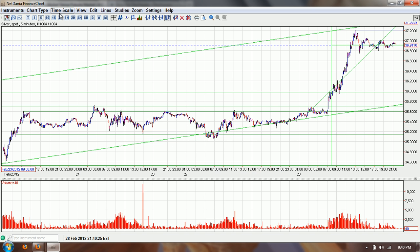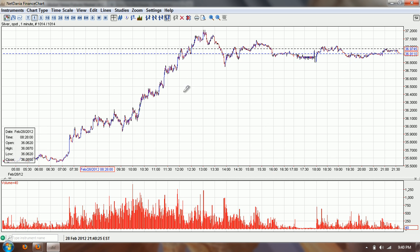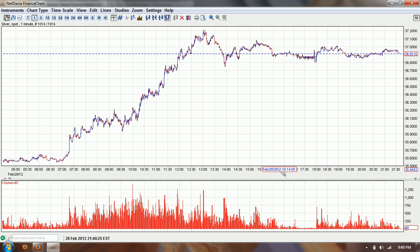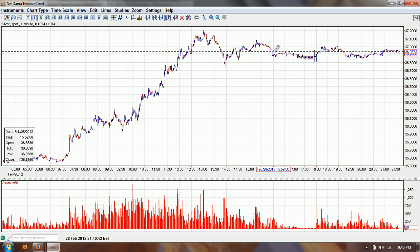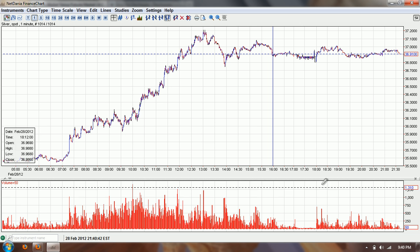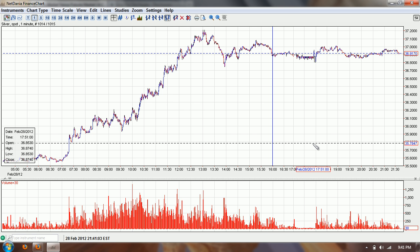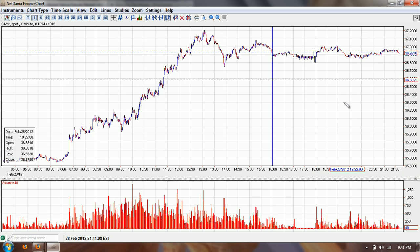Let's actually go to the 1 minute chart to try to give us a better explanation here. You can see that the period of time right here, that's 4 p.m. Eastern time. It's very clear at 4 p.m. Eastern time, the trading, I believe that is the COMEX trading, ends. And that coincides with a significant drop-off in volume. That volume picks back up significantly at 1800 hours. That's the 6 p.m. open, which I believe, don't quote me on this, corresponds with the Asian TOCOM opening. Perhaps that's the Globex. I don't know for sure, so you can investigate further.